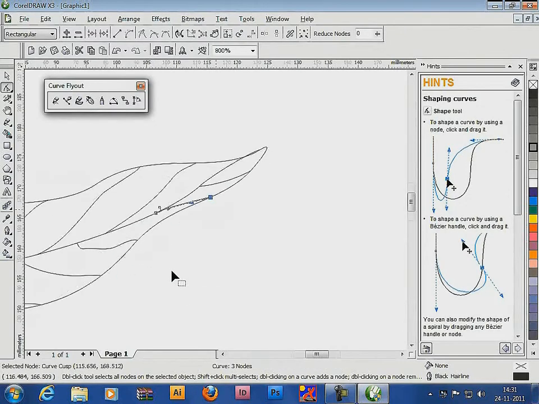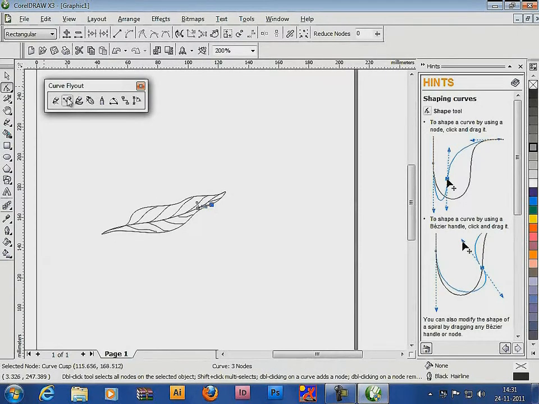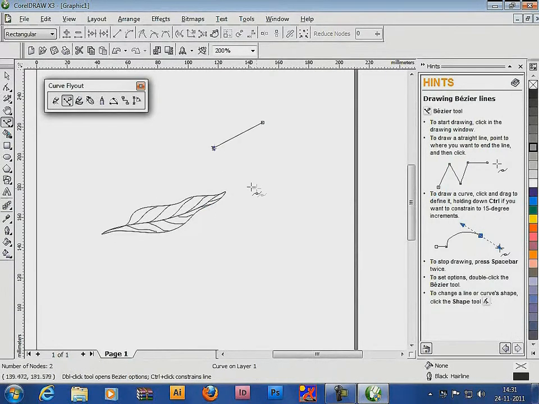From the Curve Flyout menu, choose the Bezier tool to draw Bezier lines. Watch. The curves can be modified and I can continue drawing from the last node without changing tools and the curve doesn't lose continuity.